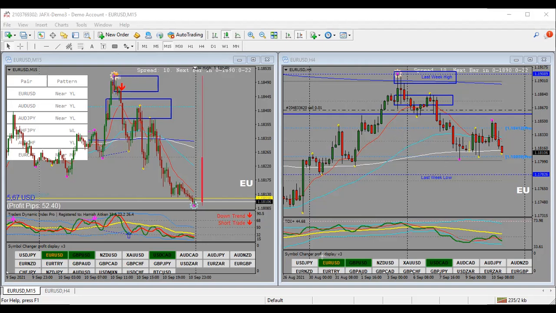So what price did on Friday was an institutional order flow. How do I mean? Price came here and retested this bullish order block from H4. Price came and retested this bullish order block, and it moved away. Can you see that? So that is an institutional order flow, right?